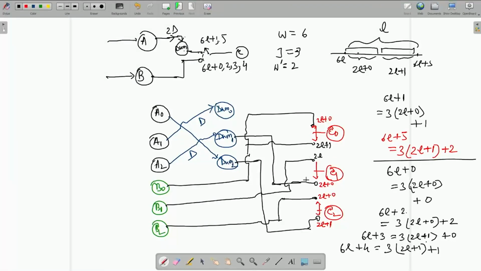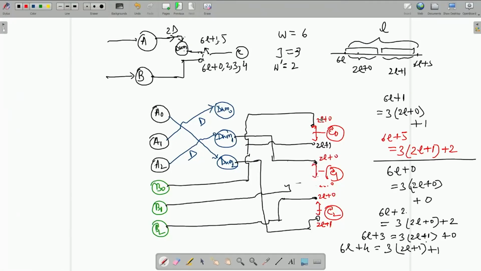Oh, just correction required, sorry. This is showing 12 plus 0 at 1. So, downward should go to C1 at 12 plus 0. So, my convention is upper side is 12 plus 0, lower side is 12 plus 1. If I want to stick to that convention, let me just interchange the two. So, downward going to C1 at 12 plus 0. So, 12 plus 0. This is my convention.